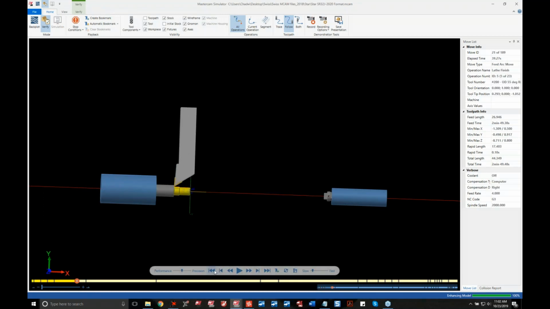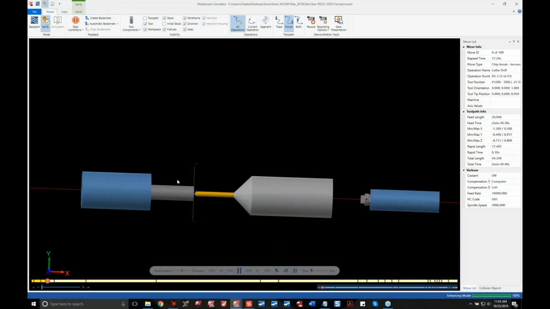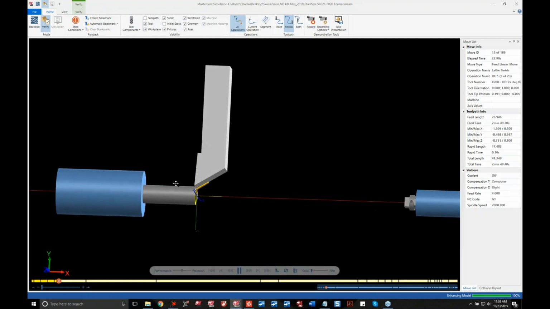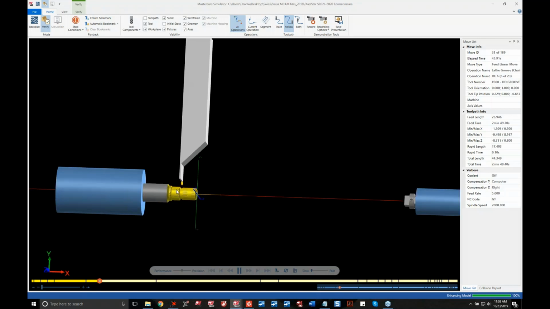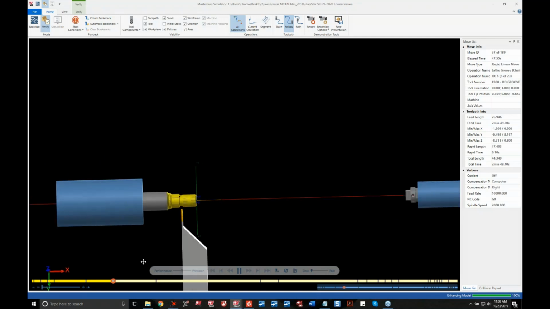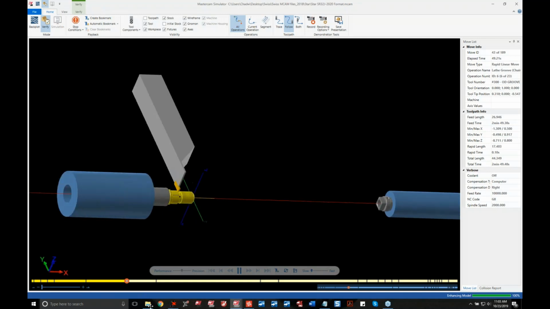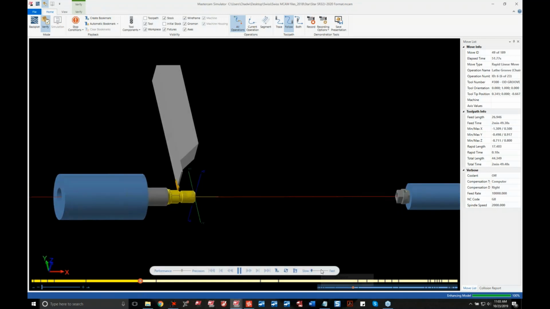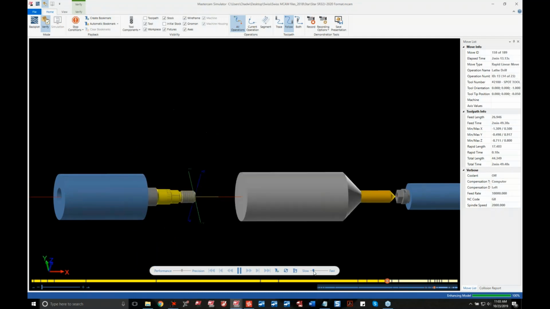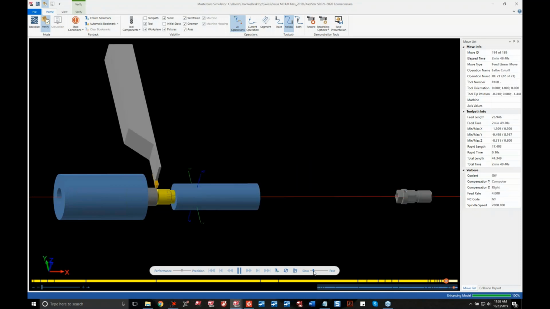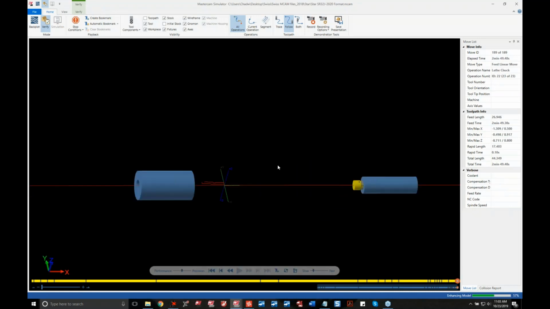There are our same ops that we saw on the main, and the cutoff over here.